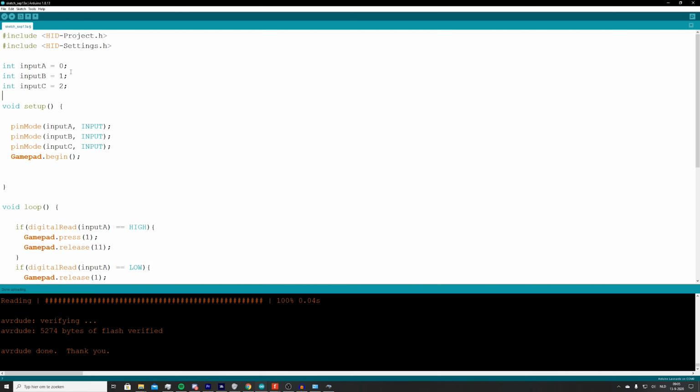Don't forget to initiate it here. Input D is 3, but you get the point. That's up to you, how many you like, how many you have available, how much space you still have on your board or in your design that you have in mind. Because once again, I can show you how to code, I can show you how to wire it up, but like the woodworking part, I think everyone is on the same level as me, or better, because you can't be worse than me. And that's our project done.